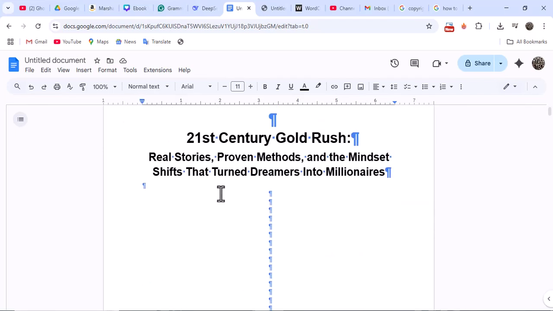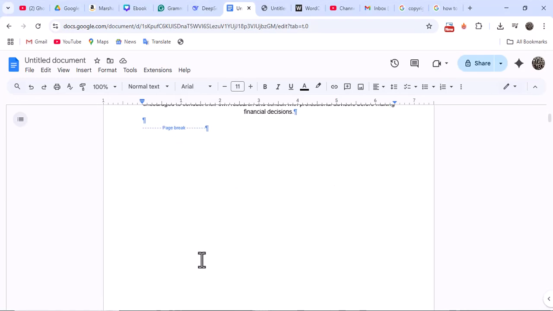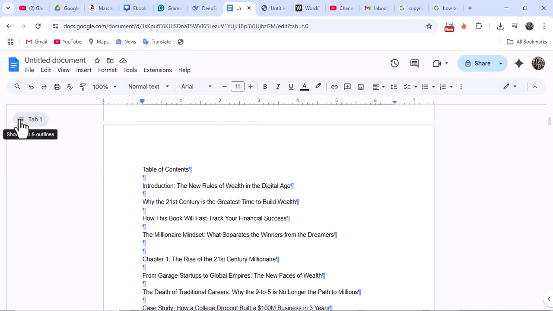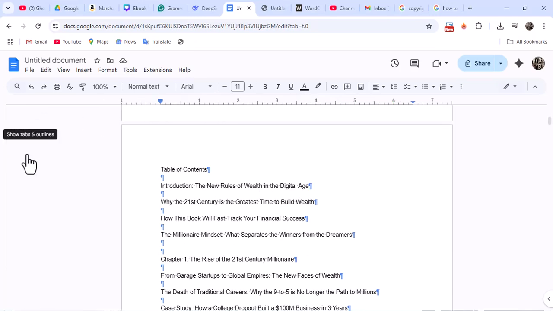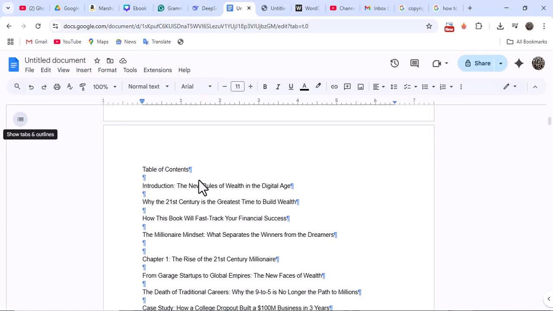So you can leave this for now. The last thing that I have not done, or one of the things I have not done, is the table of contents. If you click on this place, you are going to see an example of your table of contents. But this one is just for Google Docs so that you can navigate whatever you are doing. It is not for the book. So we can generate a table of contents for the book ourselves.